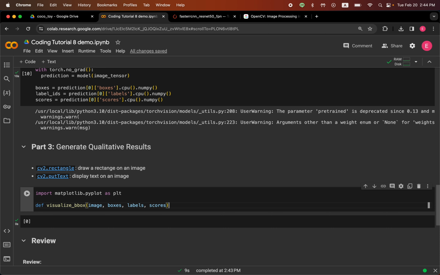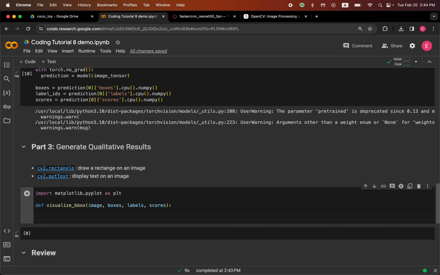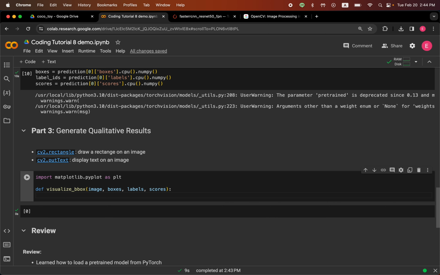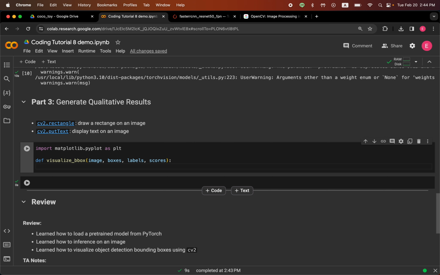With that, we can start by copying the image over. Let's not change anything in the original image, so we can have a new image here for visualization and just copy the image over.